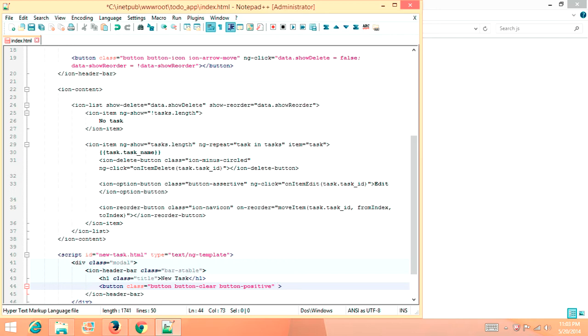On click of this button we will call the method closeNewTask, which we will define later. We will give the label of this button as Cancel.